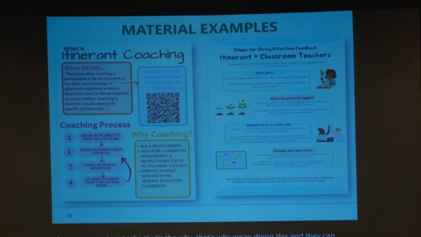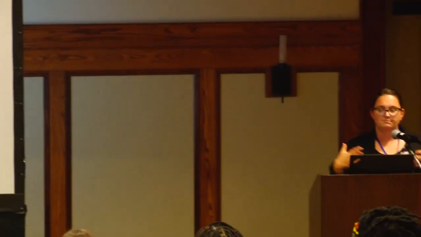One of the other pieces was, it's hard to give feedback, especially to a peer. So these itinerant teachers, they're essentially coaching their peers. And that can be really tricky, right? That can be a sticky place to be. So we gave them some really great foundational skills in giving feedback, great ways to really look at that and break that down so that they felt comfortable. And we're always willing to meet with them and kind of help them through that process as well.